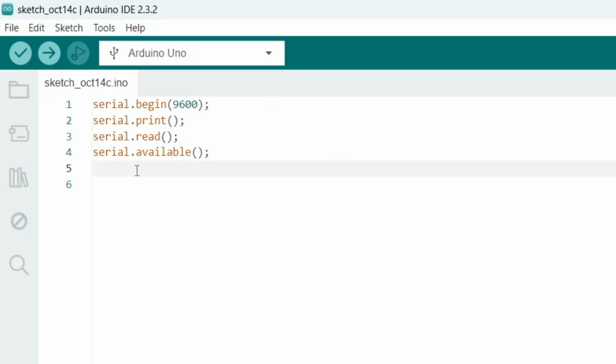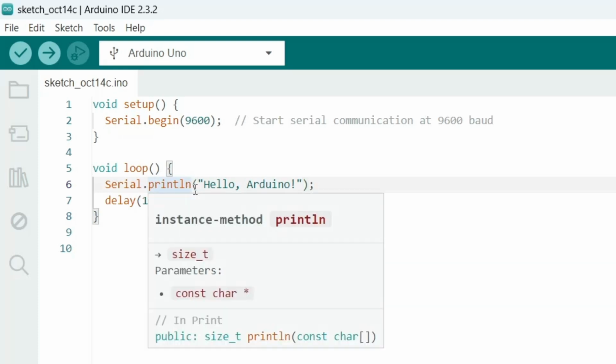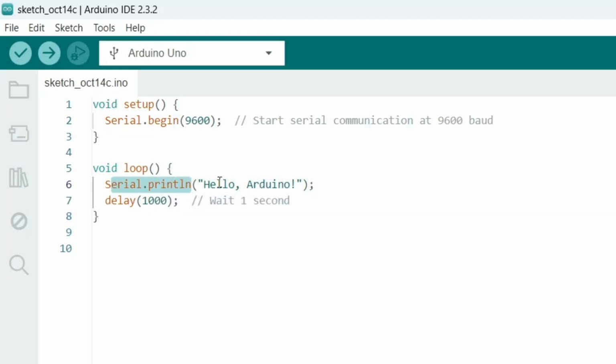Okay, we will take a simple example about serial communication and serial monitor to understand this concept. As you can see, this code is responsible for printing hello Arduino every 1 second. How does it work? First of all, in the setup function, we initialize the serial communication by selecting the baud rate 9600. Okay, in the loop function, we write Serial.println. This function means that each statement you write, the next one will go to a new line. Serial.println hello Arduino, delay 1 second, so every second it will display on the serial monitor, hello Arduino.